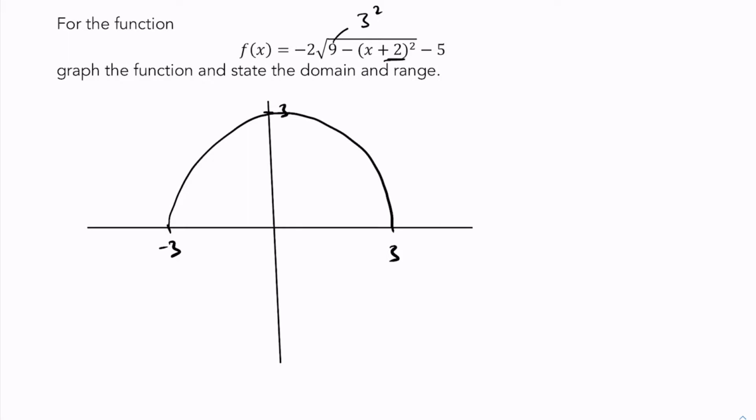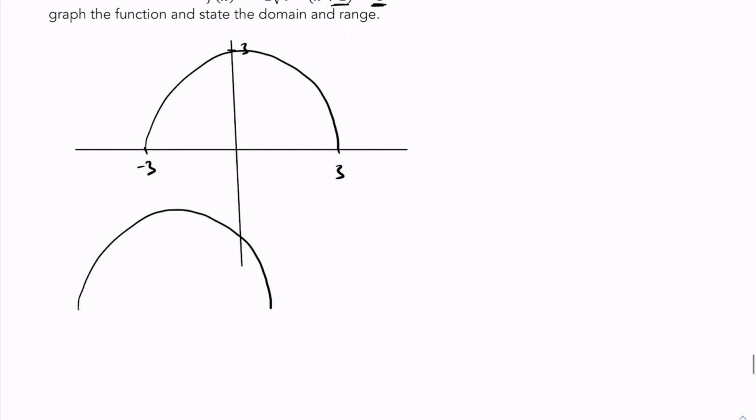Now, these numbers here are going to be our shifters. Back 2 and down 5. So this original graph, which I'll just paste on top, will go back 2 units. So 1, 2, and then down 5. 1, 2, 3, 4, 5. And we end up with our new shifted function over here. Put in this broken line and across.